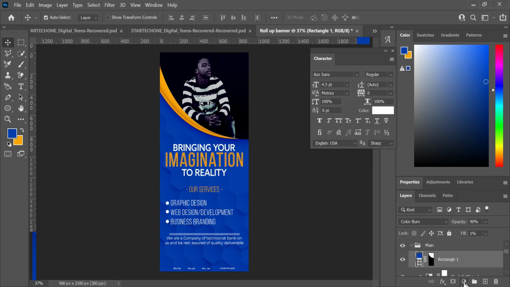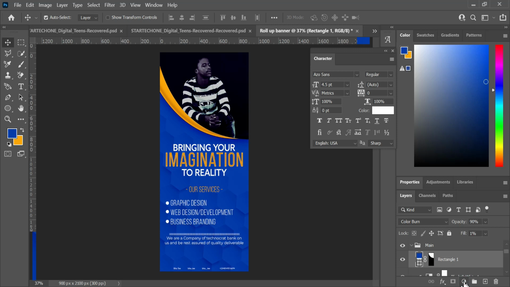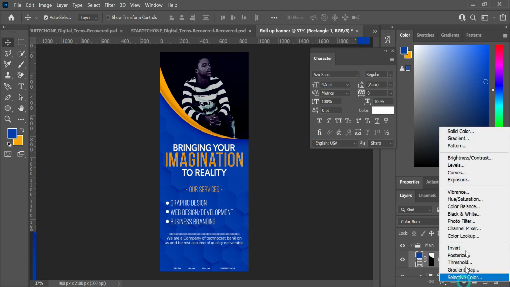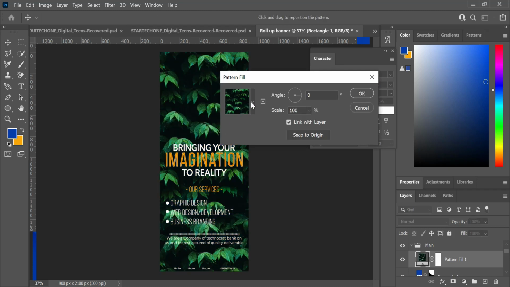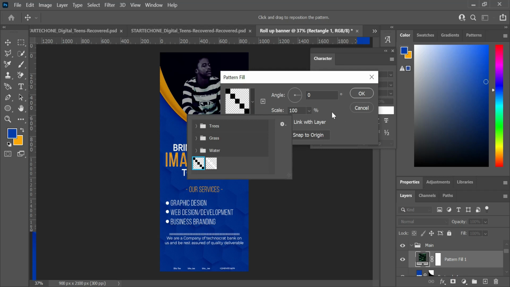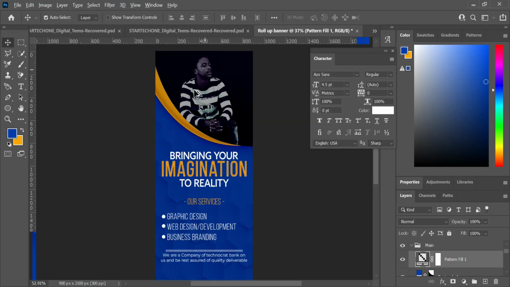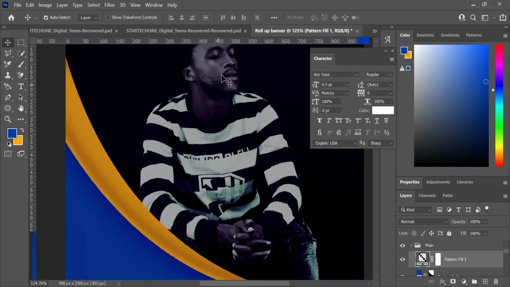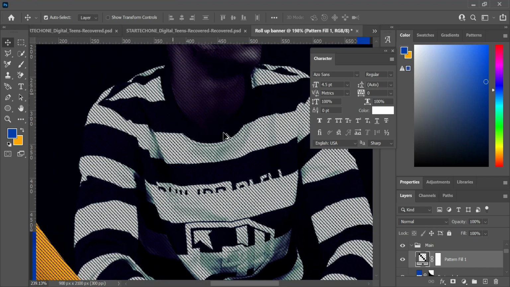Let me just, I'll go to my... what's it called, create new fill. I will go to pattern. Then you don't have a problem with this, you come here and you select this. I already created this, so I did it myself from scratch. In subsequent designs I will show how this is done, but for the sake of this design, let's just do it this way, and just move on with the speed of light.